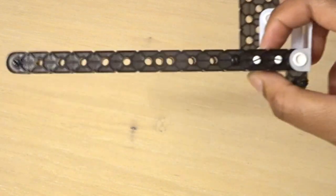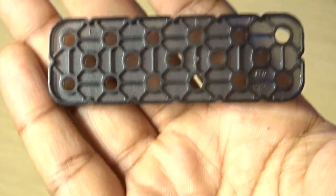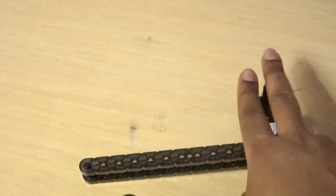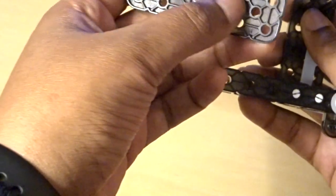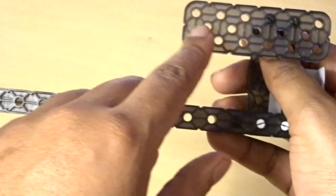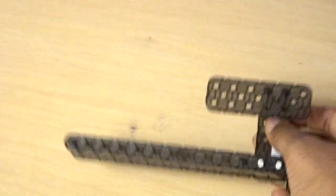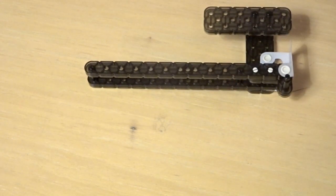Now we're still working on this same structure. So grab your 2x6 beam. Looks like this. And we're going to attach it to these 2 standoffs at the top on the top row. So the 4th and the 5th hole from the left. So it looks like this. So if I count it from the left, I'm on 1, 2, 3, 4, and 5. Now sit that to the side for a sec.